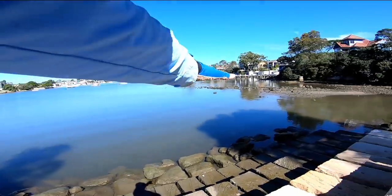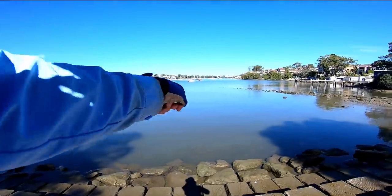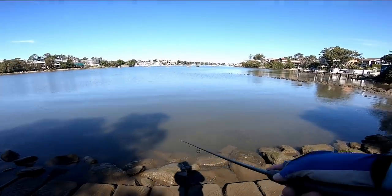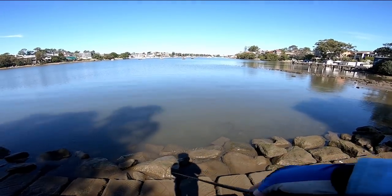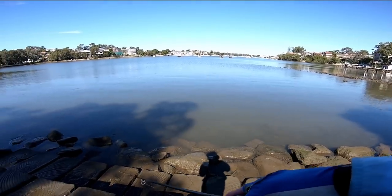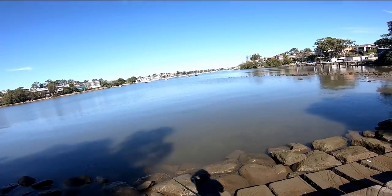Check it out. It's all super duper shallow, brown water. It's a little bit shallower than I would like. So what's good about these lures is that because of the bent shape, you've got a really erratic action there. I see that there's mullet that I'm approaching right now. You can work them quick, you can work them slow.